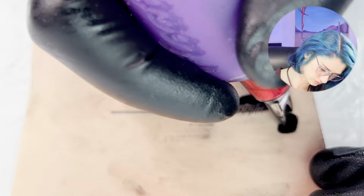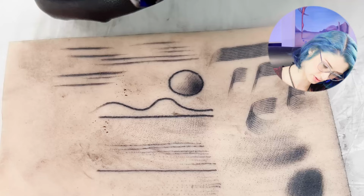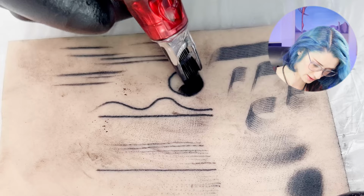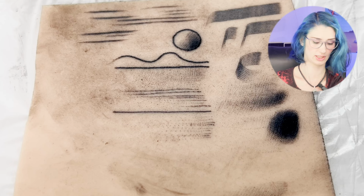Darker areas here. Let's see if we can get it black with this 10 gauge. Yeah, impressive control with this shading. I really like this machine. This 3.5 millimeter stroke is making it very nice for shading, but also good for lining, so that it's versatile in that way as well. This is definitely my favorite machine so far from CNC. Yeah, good control. Shader's great. I like the shader a lot, actually. And it lines. Look at the control. It's a decent machine for sure.